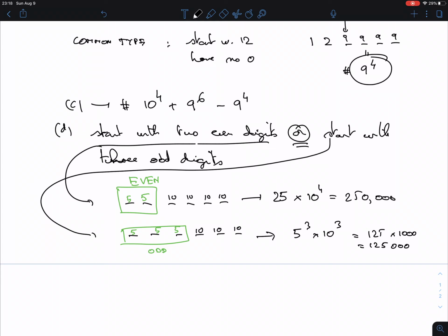No, because you either start with even digits. I hope you don't get confused by the fact that 5, 5 are odd numbers. I'm talking, there are 5 possibilities here, right? I hope you understood what I'm doing here. So that means there are no common ones here, and so this is really the sum rule. So the total number will be 250,000 plus 125,000, okay, 375,000 if you want.